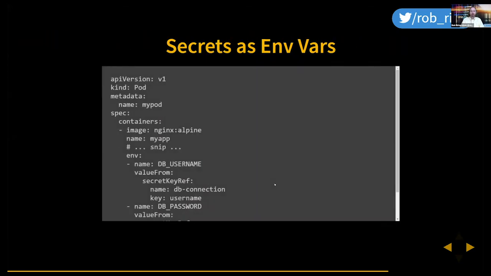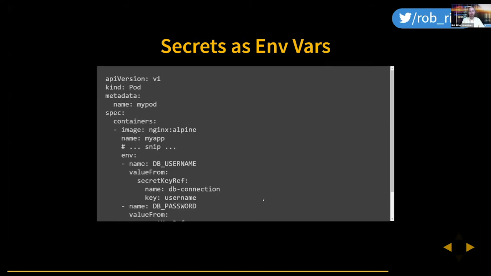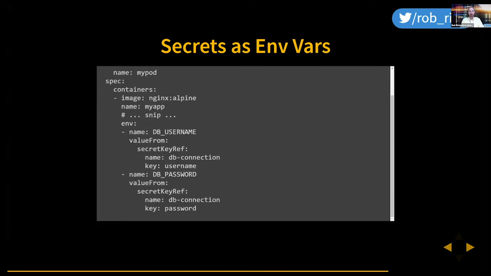I can also choose to map these as environment variables. Now I could just map them all with envFrom, which would grab all of the environment variables, but I can also specify each one. So here I specified valueFrom secretKeyRef, here's the name and the key of that secret, here's the name and the key of that secret. So now I've got all of the secrets that I use enumerated and my application can just read those environment variables. Now, does it make more sense to store them as files or as environment variables? It definitely depends on the needs of your application, but built into Kubernetes, you have both. That's perfect.